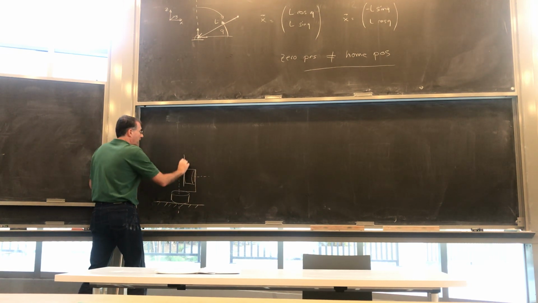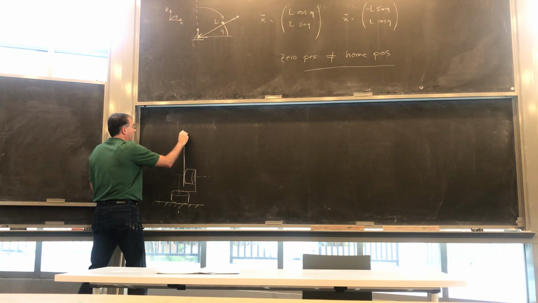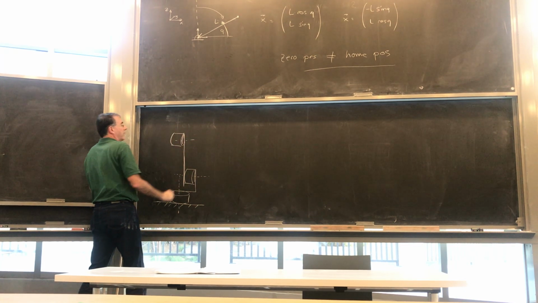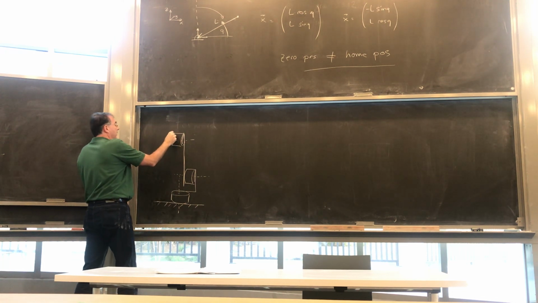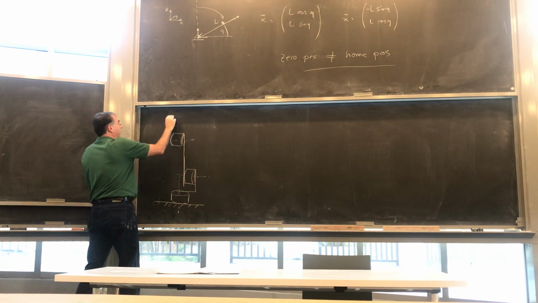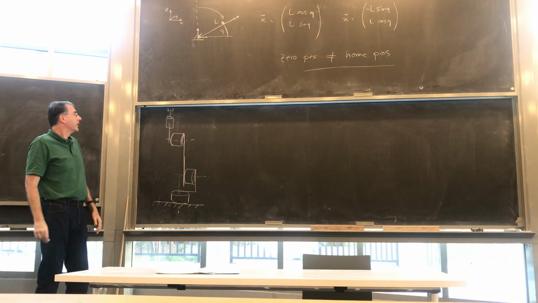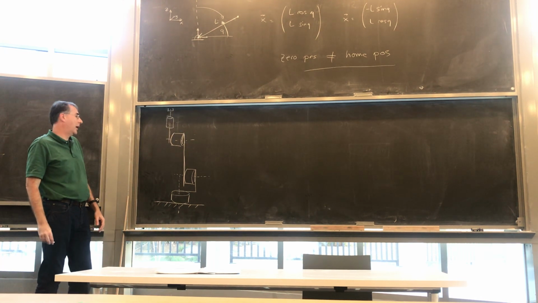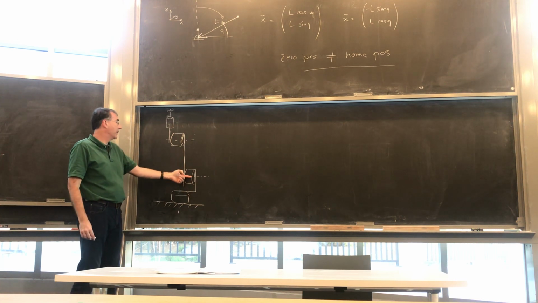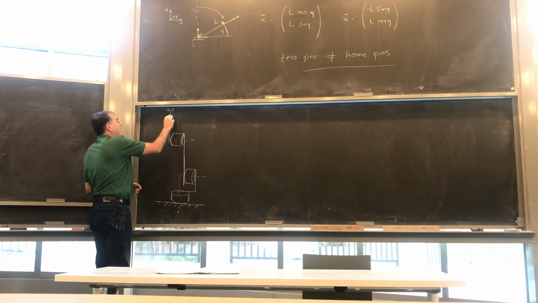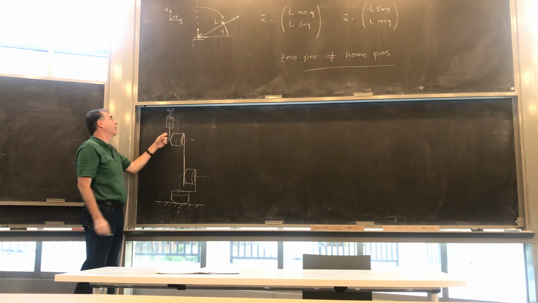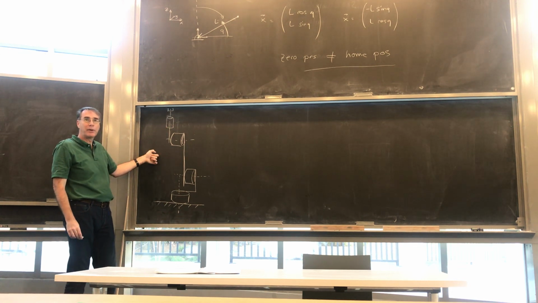Then I'm going to attach a link to it, and I'm going to attach another motor out here. And then, guess what? I'm going to attach another link out here, and I'm going to make it a four-DOF arm that has a gripper like that. So I'm doing a four-DOF robot. The first one is about that one. The next two are parallel, and then because I feel like trying it, I put one out there like that. Does that make sense of what my robot looks like?